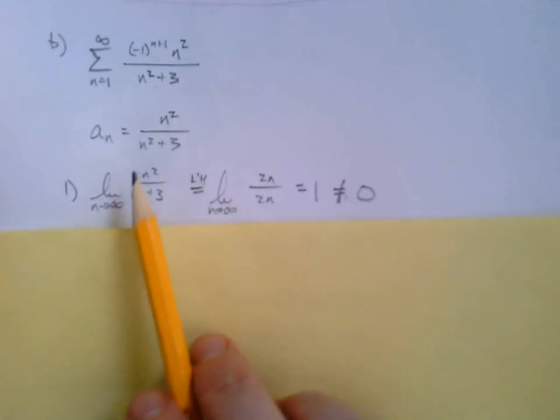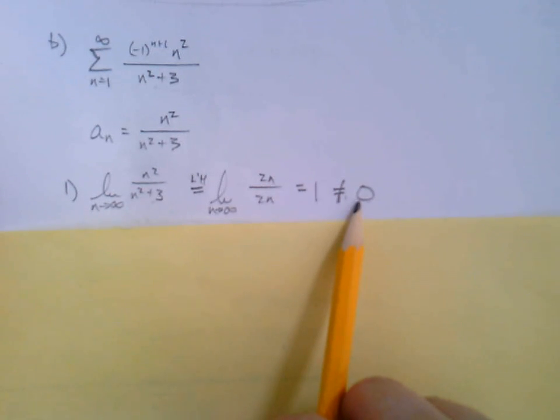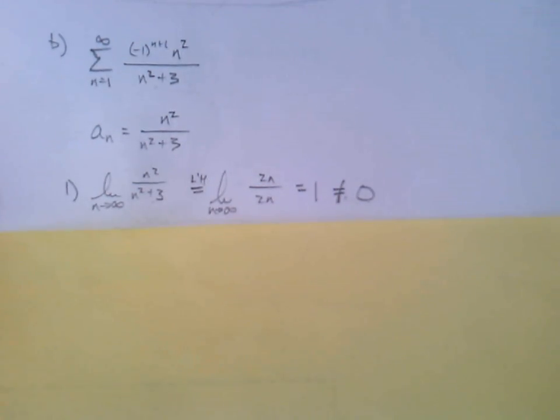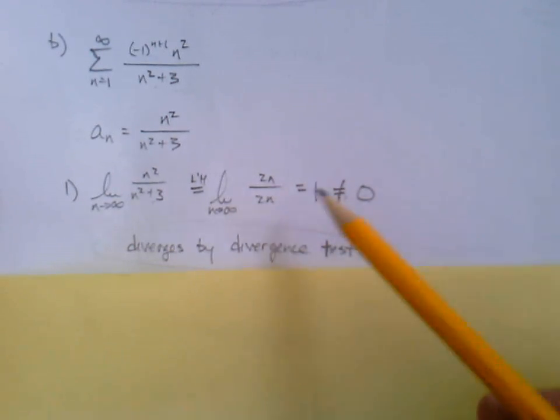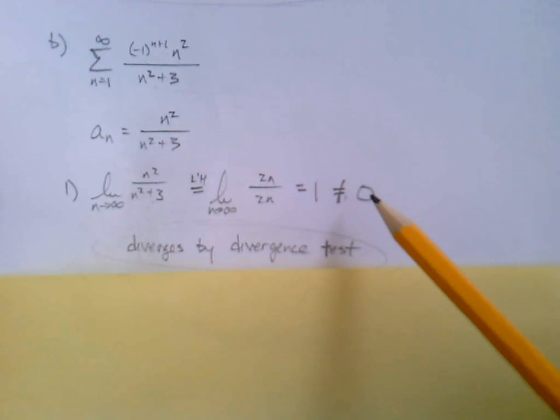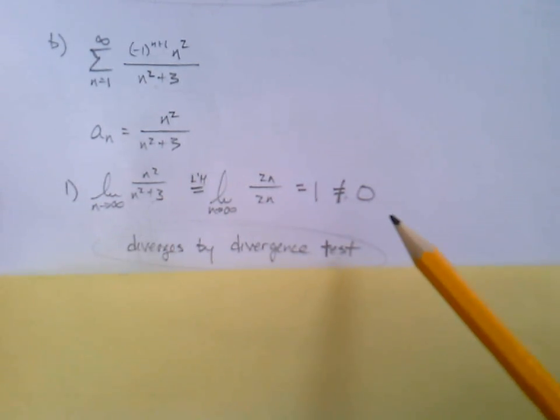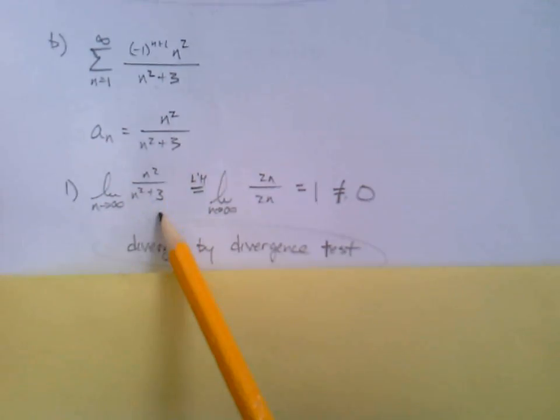Well, if the limit of our nth term does not equal 0, of course, the test that applies there is the divergence test. We can stop right here. It's actually, in a sense, even better news for this first step to not work out the way we're anticipating, because then we're done. Our limit of the nth term did not equal 0. That's it. It diverges by the divergence test.